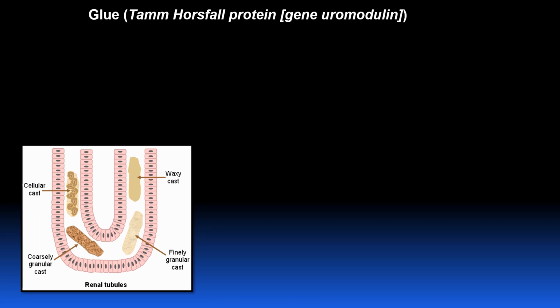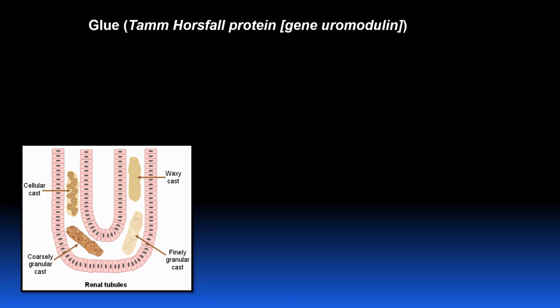Tubular casts may also be seen on microscopic evaluation of the urine. The glue that forms any kind of cast comes from a protein called Tamm-Horsfall protein that is made in the thick ascending limb of Henle loop and early distal convoluted tubule. Normally, with good urine flow, this protein gets quickly washed out into the urine.